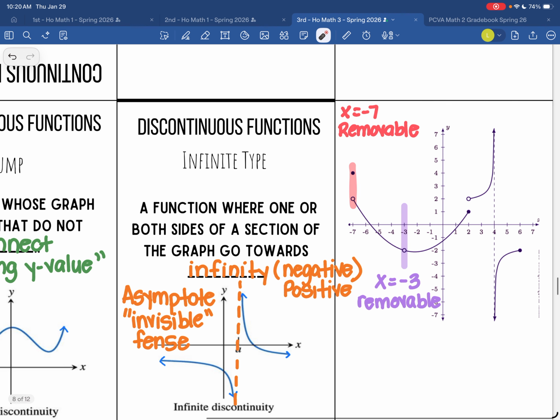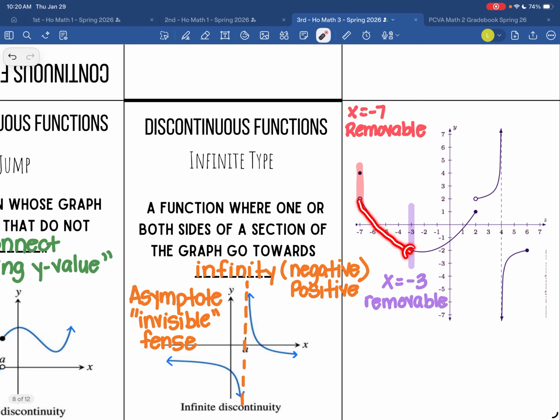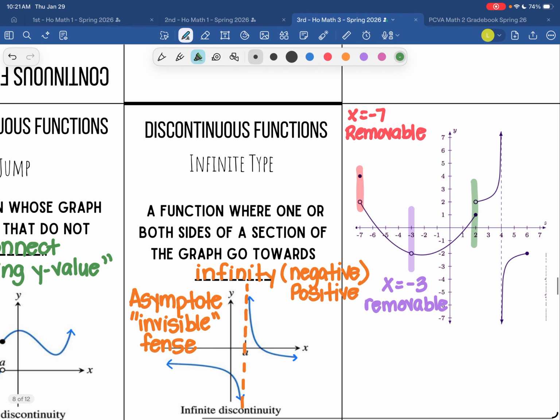All right, I keep going along my graph. There's a hole there. There was technically a removed section there. And then we have this jump here. So why is this a jump? Right here, with a hole in the graph, there's stuff on both sides. But here, I've got to physically jump, and there's some vertical section that is missing. So when I have to jump from one part to the other, that is the jump discontinuity.